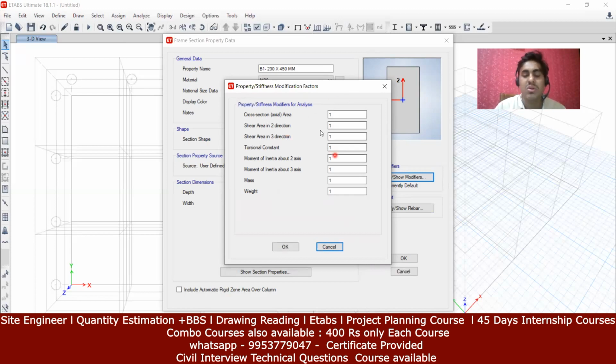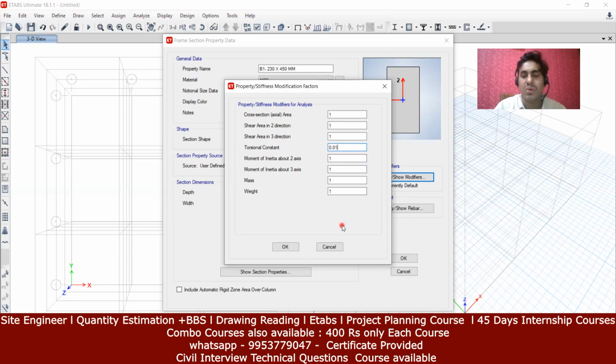For that, you need to refer to the code books. The code book has given a lot of coefficients like 0.3, 0.7 for the various beams, columns, shear walls, and all. And based on that, we'll try to change the modifiers. But if it is a small building, let us say G plus 1, G plus 2, or G plus 5, we don't try to play with all those things. Just design it. You don't have to change anything. But only the torsional constant what you have here, that has to be changed. Instead of keeping it 1, you should make it 0.001.